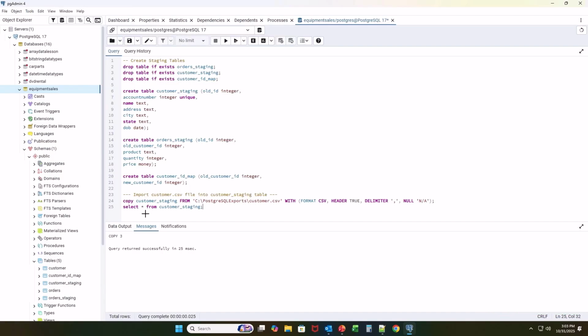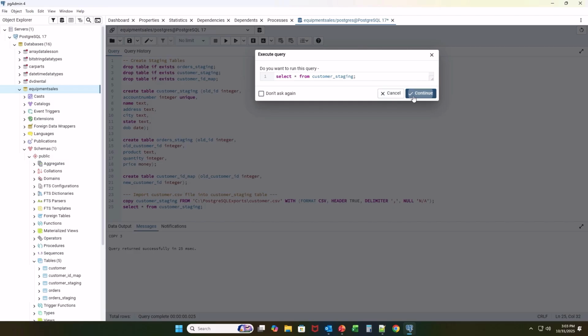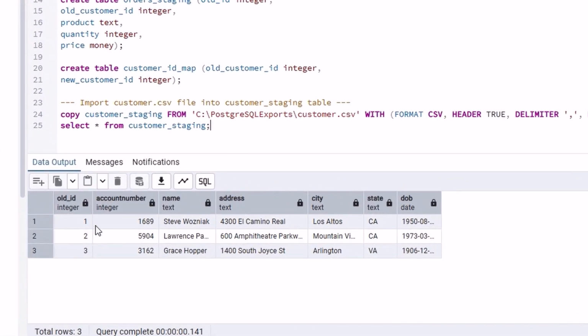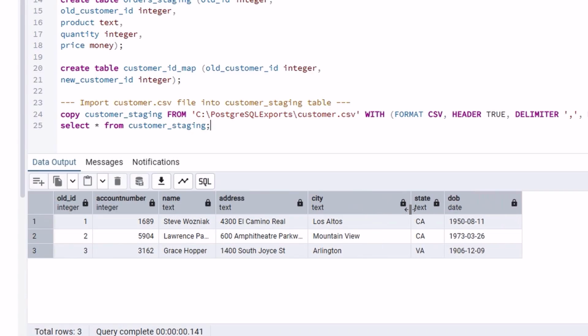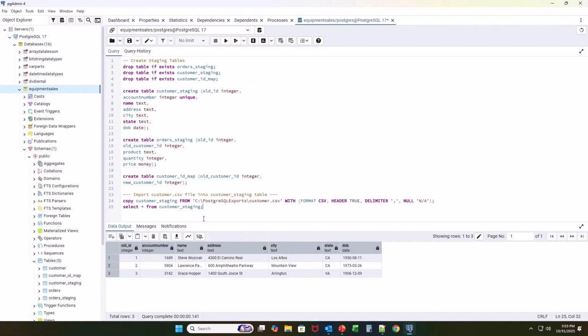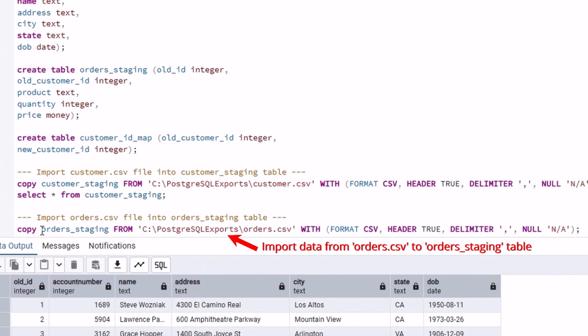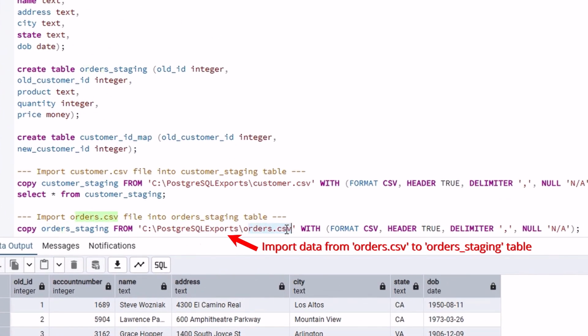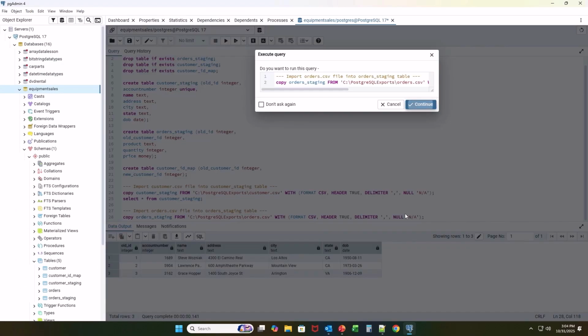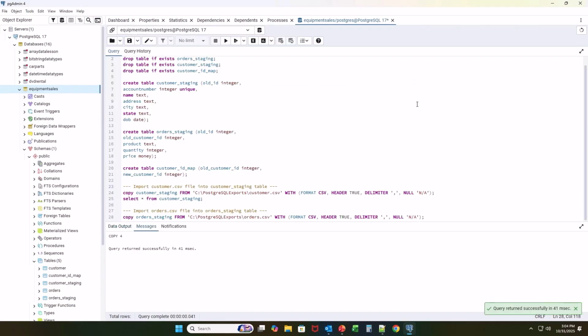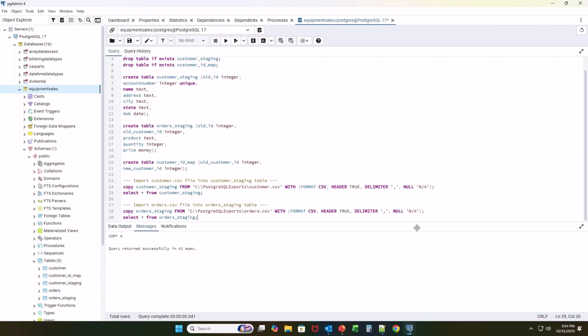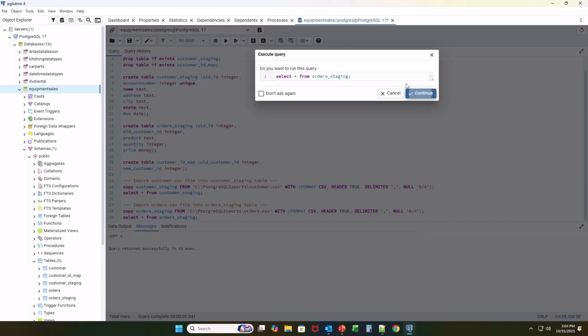Here we can see the data that was just added to the customer staging table. Next, we will import data from the orders.csv file to the orders staging table. Then we will view the data that was just imported to the orders staging table.